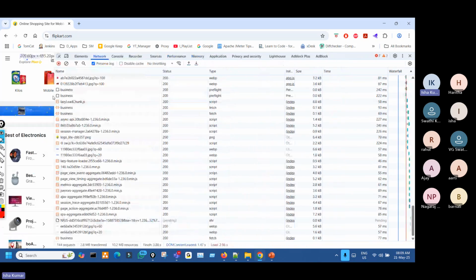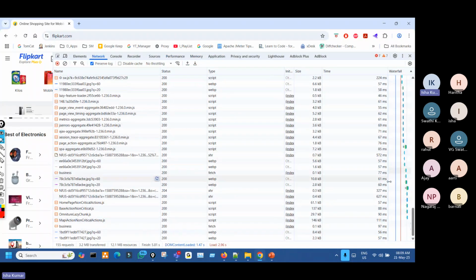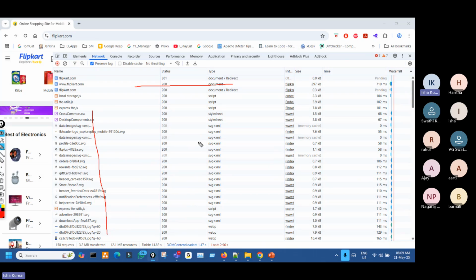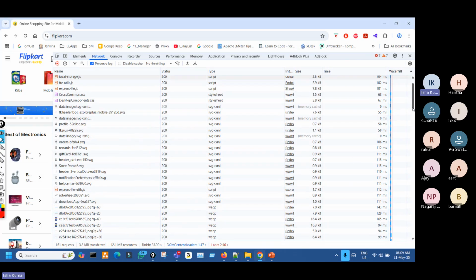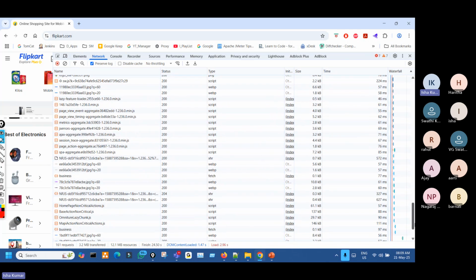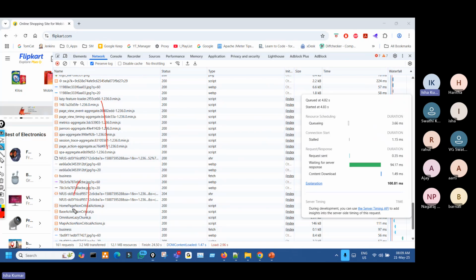Now, when we launched the home page, the main call is here. The downside items are all embedded resources. If you see SVG files, JS files, and images, most of them. This is for Flipkart. For Amazon also, we have seen this. Since there are so many, we see this many. No need to worry about that. Now we know what they are: the JS files, the JPEG files, the images.